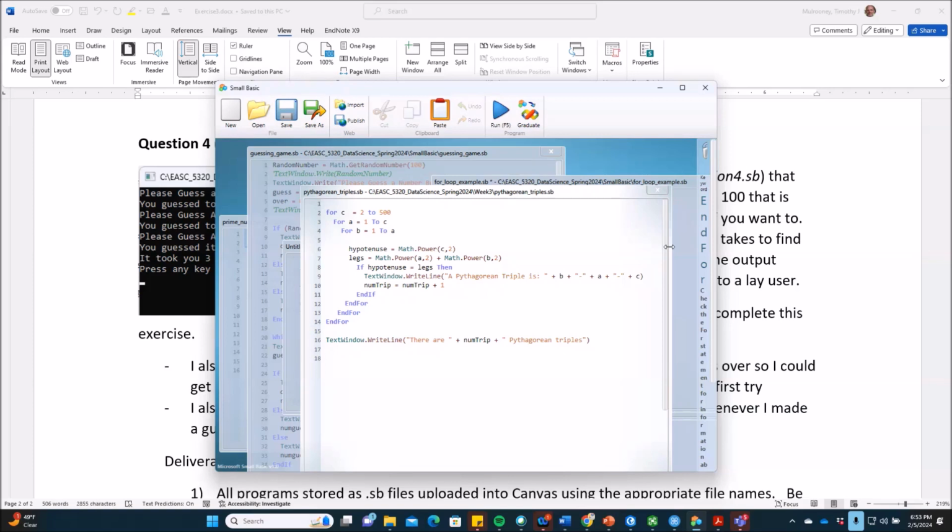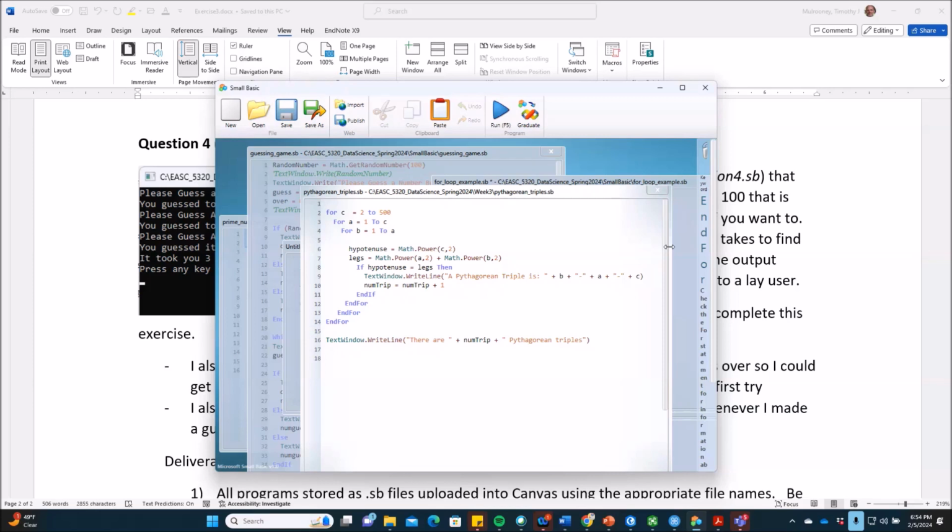So when I look at C right here, let's just say it's 2 right here. And when I start this loop, hypotenuse equals math power C comma 2. What's that mean? What's power mean? I raise something to a power, what's it mean? Multiplying that number by itself.